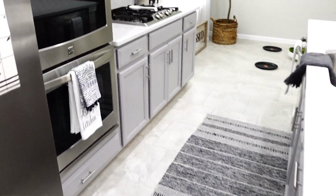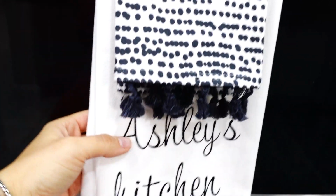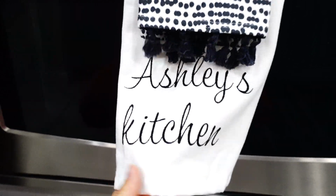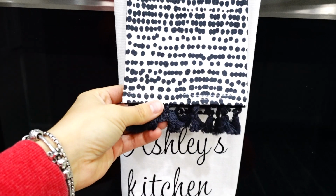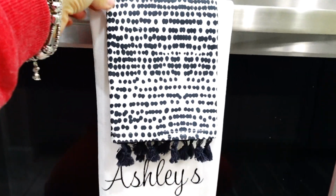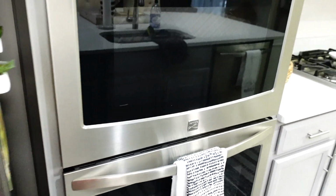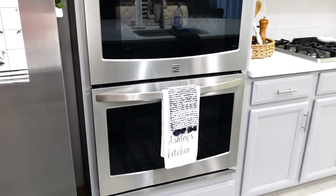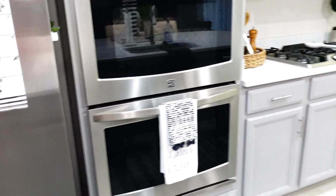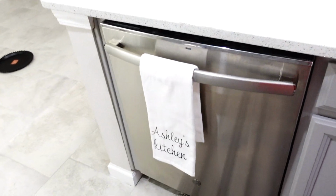How happy are we? All right, you guys, I just want to jump on here and show you how I ended up styling the things that I got. And here we have the adorable Ashley's kitchen towels, and I styled it by putting this other little decorative towel I got from the dollar section in Target on top of it, just to give it a little something extra. So it just sits, as you can see there, on the top of my stove handle, and I think it looks so cute. And I also, since there was 2, put the other one right here, just for looks.